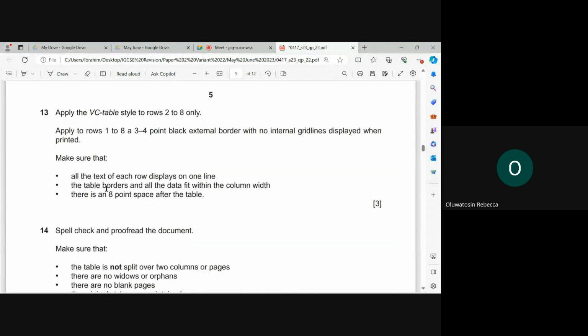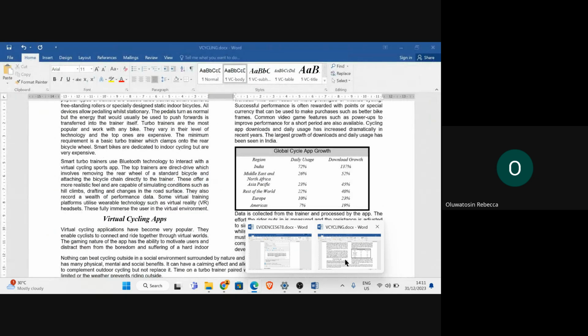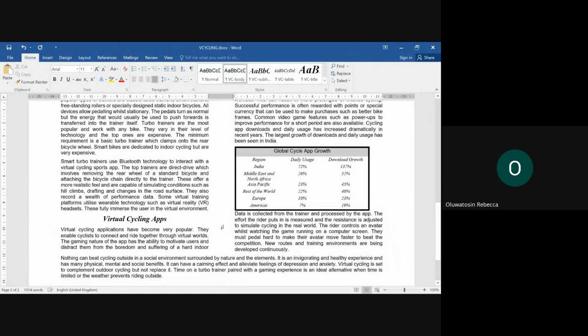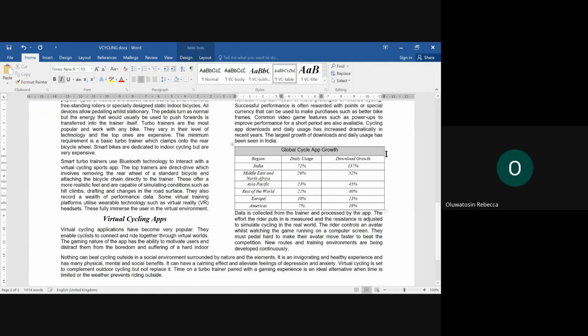Make sure that all the text of each row displays on one line. I'm going to Ctrl Z first, so that we ensure that all the text of each row displays on one line. So to make the text of each row display on one line, I need to adjust.